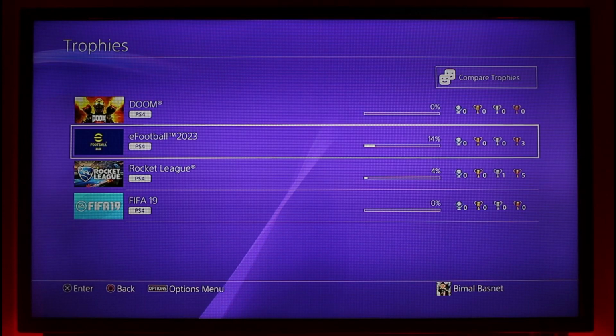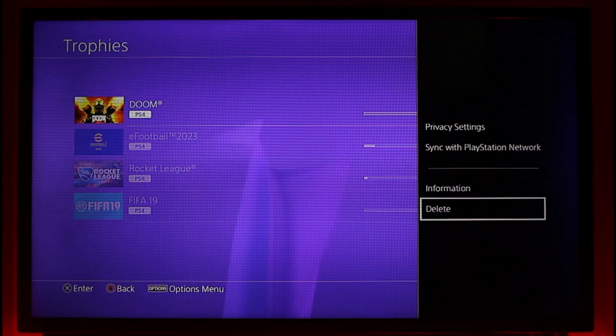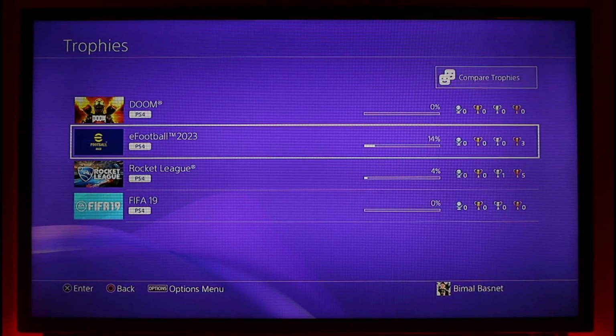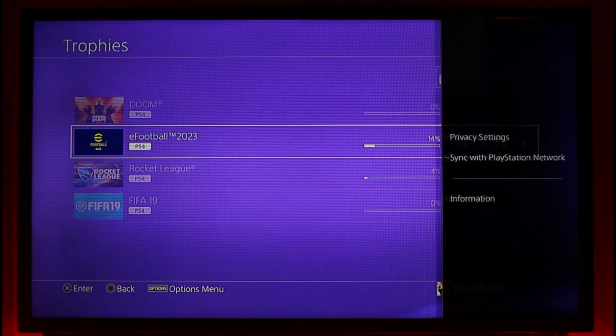So let's say I want to go to the Doom option over here, and then I just want to press the options button on my controller. Here you would really be able to find the option called delete. That is because I haven't earned any type of trophies in this game. However, if I press the options button from this another game over here which had some trophies in it and for which I have already earned it, you can see I do not have the option to delete. I only have the option called information.